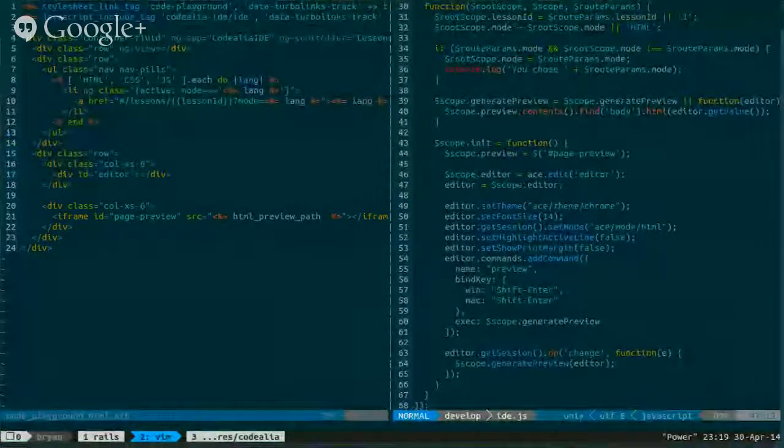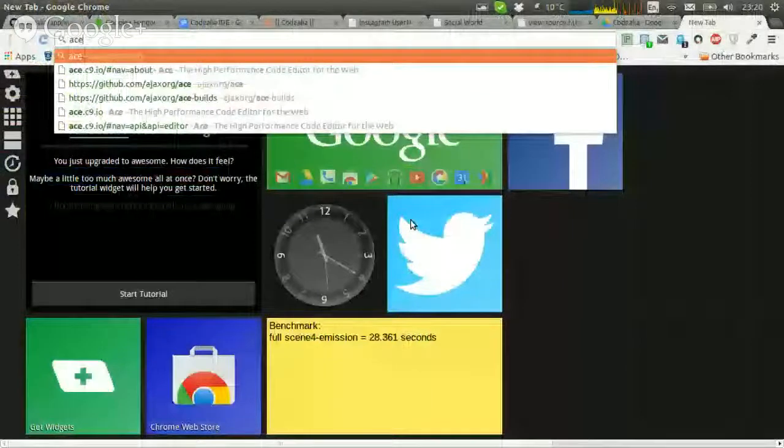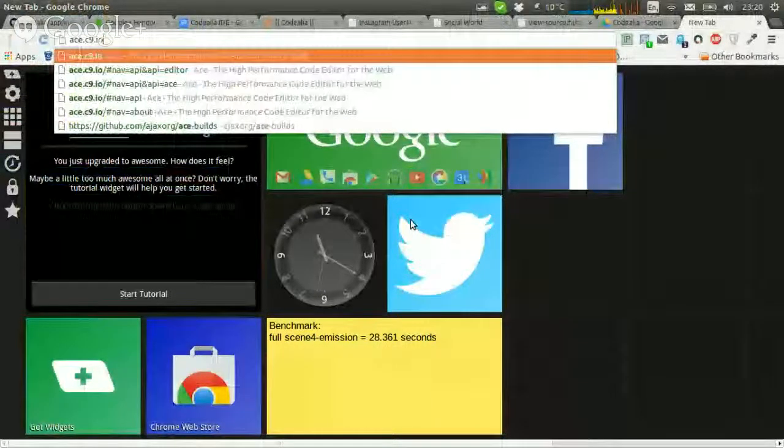Here I'm aliasing scope.editor because it's a bit hard to write a lot, and I'm using it a lot down here. So I'm just calling it editor here, a shorter name. And these are all ACE editor specific functions. There's documentation here about how ACE works.